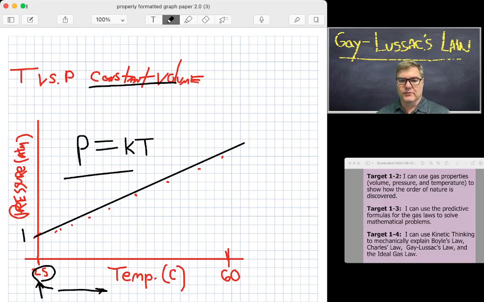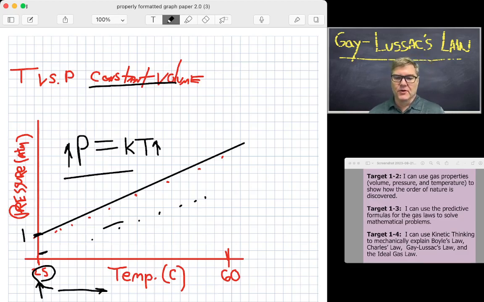So based on the lesson that we had during Boyle's law, we see that this is a direct relationship between pressure and temperature. As pressure goes up, temperature goes up. And I think that makes sense when you look at the data. We start with the low temperature, and we're at the lowest pressure. But then as the temperature is going up, notice the pressure is also going up.